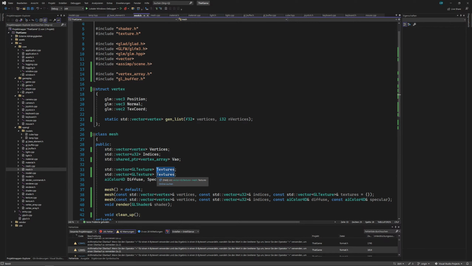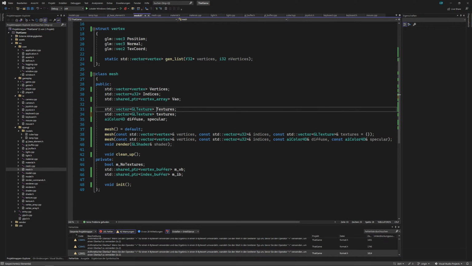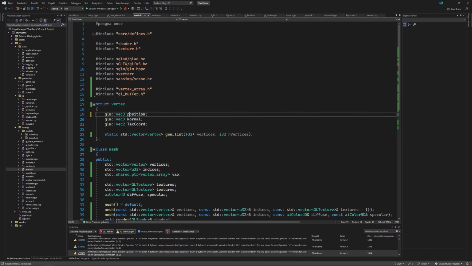Or should I? I think it's enough that they don't have the m_ prefix, so let's not do that. It's a pain to replace everything in the CPP file as well. But yeah. Let's just do it. Ah, that's such a pain.